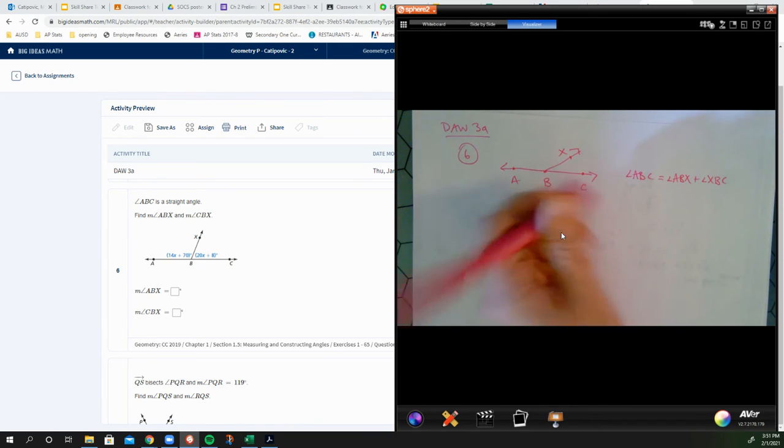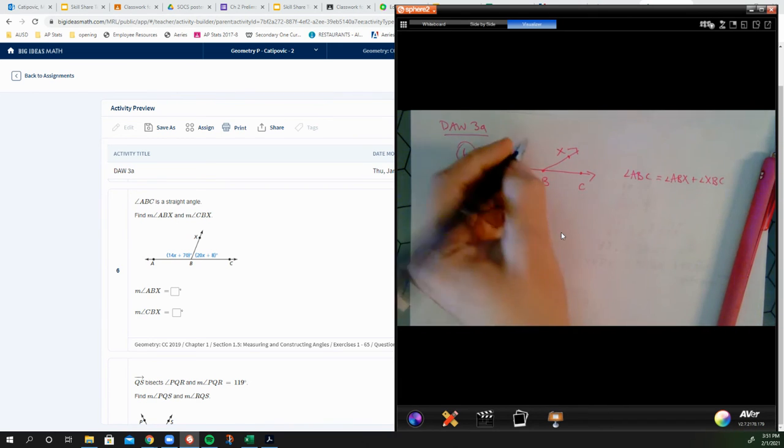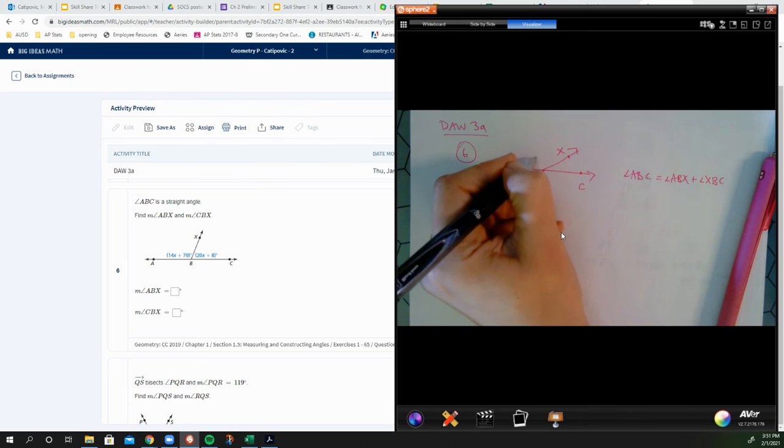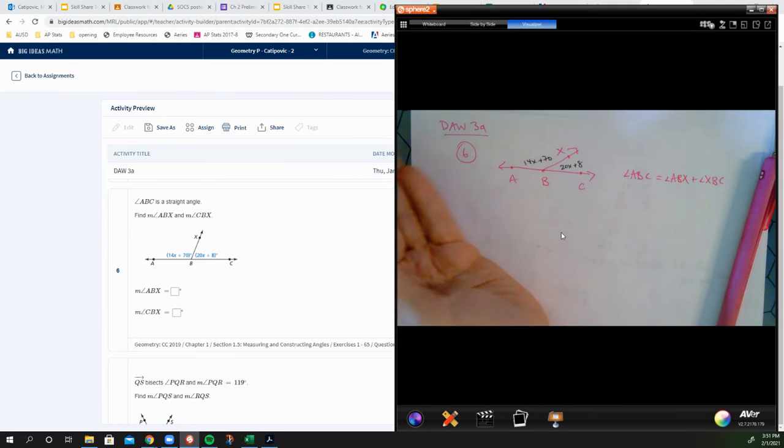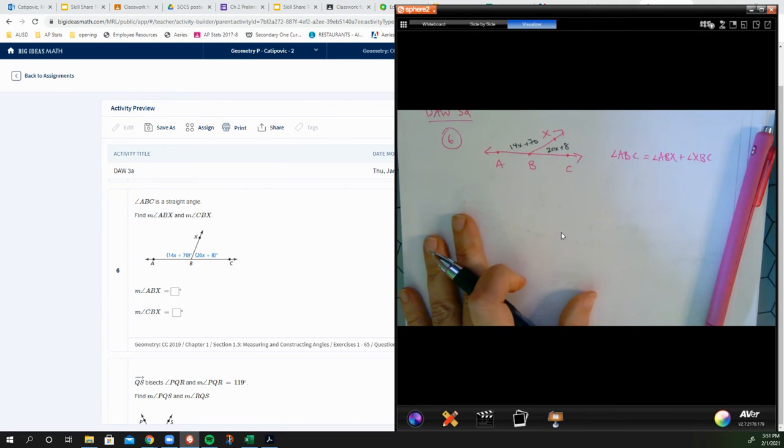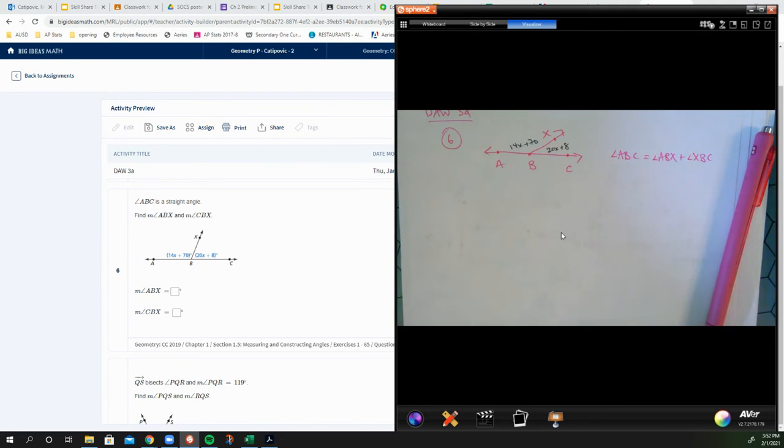All right, so I see that. Next up, I have some expressions in there. So this is 14x plus 70, and this one's 20x plus 8. Just a heads up, folks, if everything's positive, it's much simpler than when it's not, so be very careful to notice if there's any negative signs.